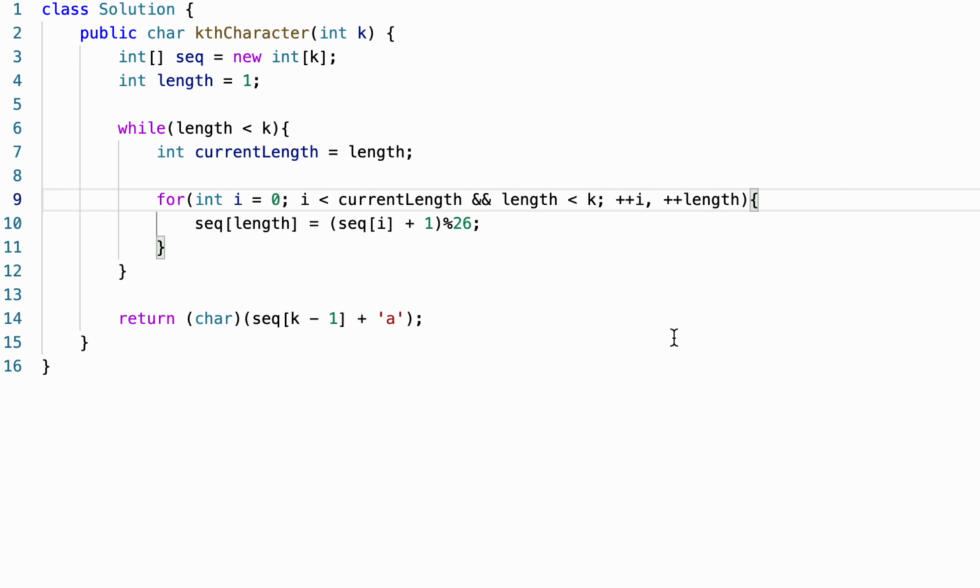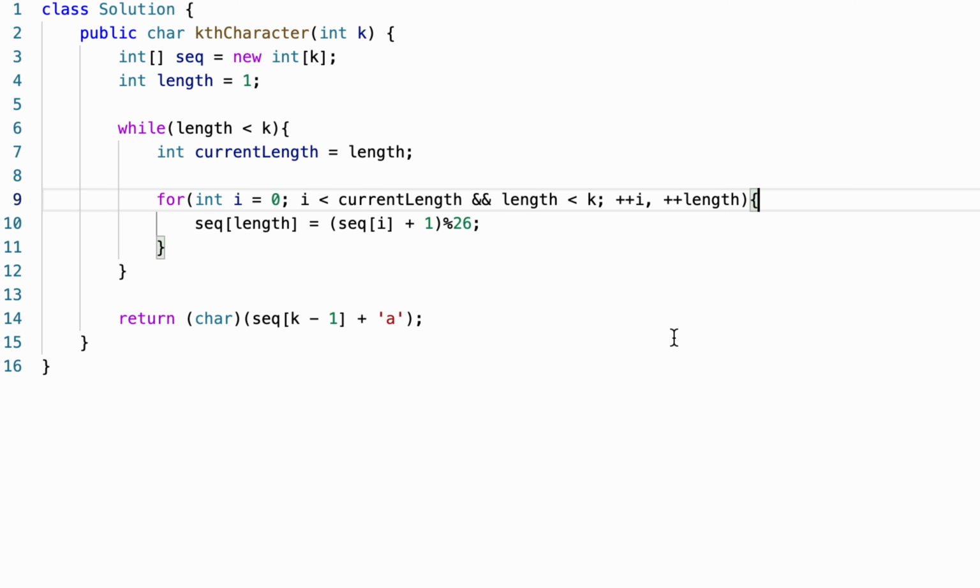While length is less than k, because the k minus 1th index will have the kth character, length should always be less than k. Inside that, we'll be going through the previous characters and calculating what needs to be appended after.